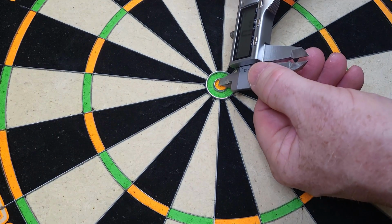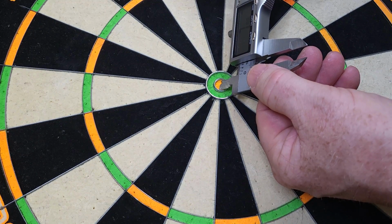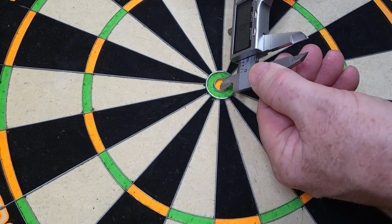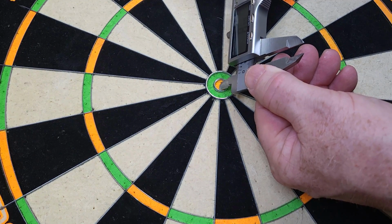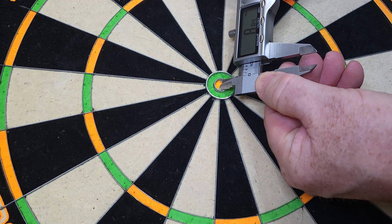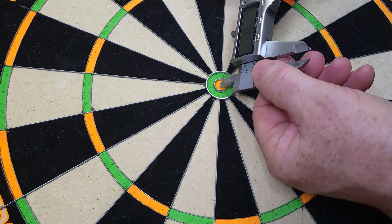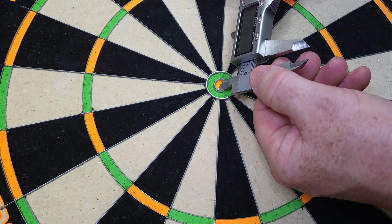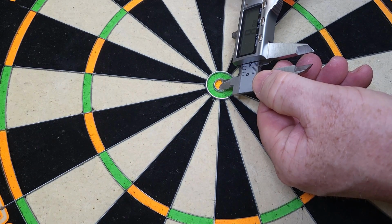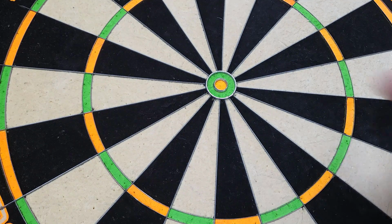And the Bullseye, wow, this thing is tiny. So I'm measuring inside, by the way. I mean, if I measured out by the wires on the very edge, I'd get a different reading, but I'm going right inside. That is 8.84, that said. So 8.8, 8.84. Let me double check. Wow, that's tiny. Yeah, 8.81, 8.82. So yeah, right around 8.8 anyway for the Bullseye.